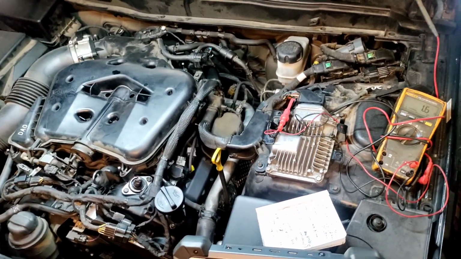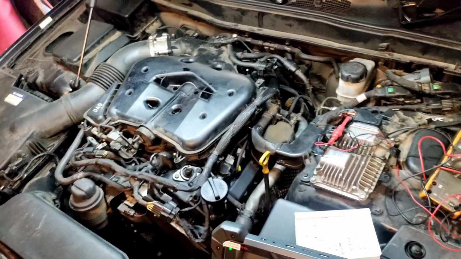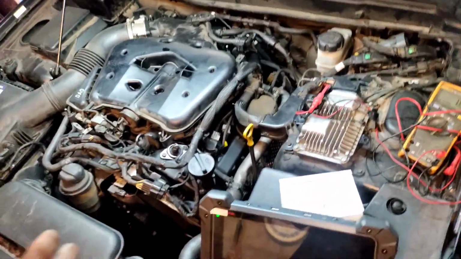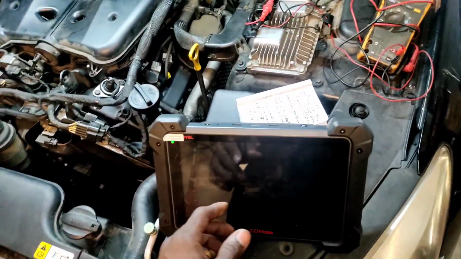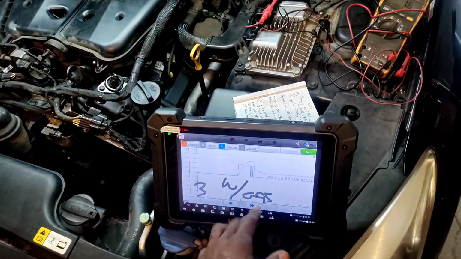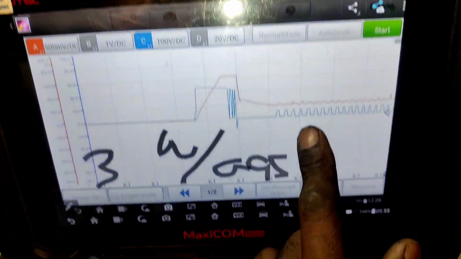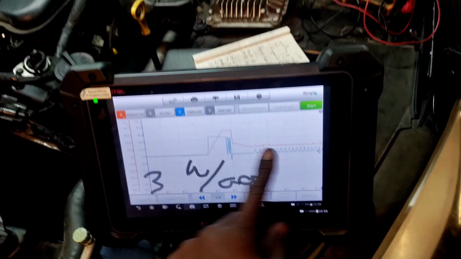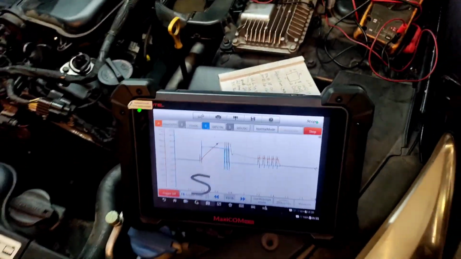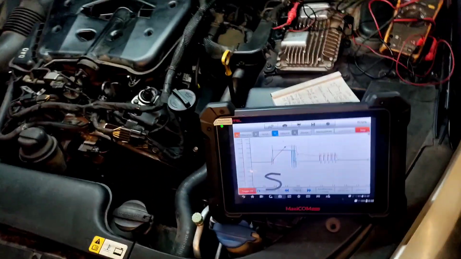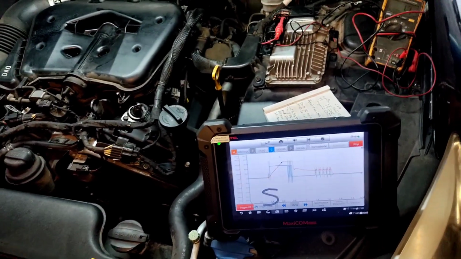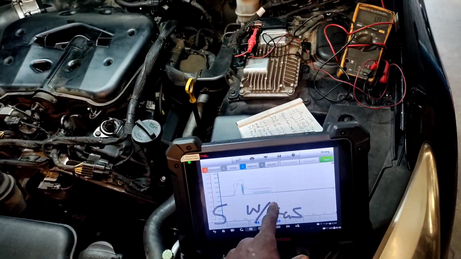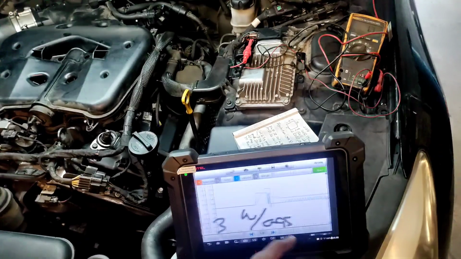So I'm gonna be honest. Right now, I just feel like I'm just gonna change the injector, compare the waveform with the other ones, and maybe the oscillation right there may not present itself. Maybe it might not be as bad when I put a new one in there. But like I said, the current ramps are the same. The low and high was the same.